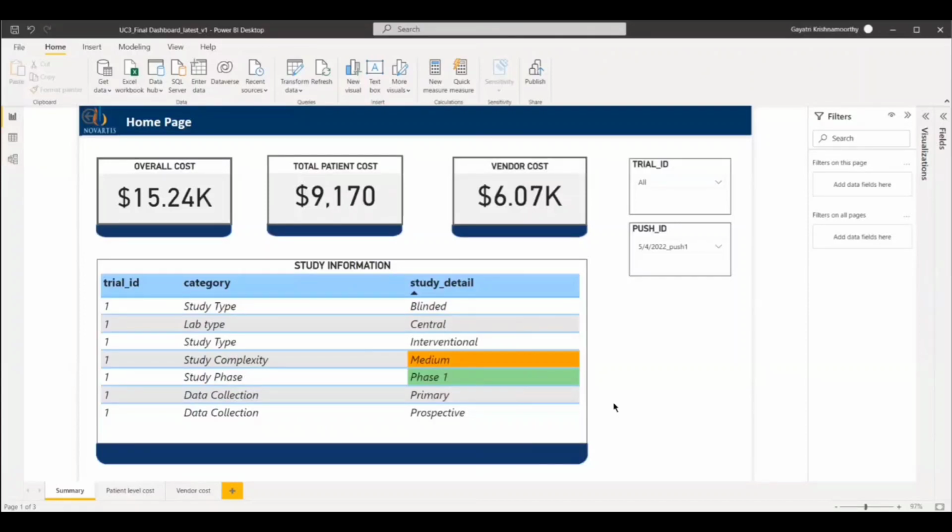Here I will be demonstrating our dashboard for use case 3, that is budget forecasting. To give you guys a quick overview, currently the budgeting for various undertaken clinical trials is done with Excel, which is quite messy, time-consuming, and prone to errors. It's quite difficult to retrieve any piece of information when required for any sort of analysis or prediction.